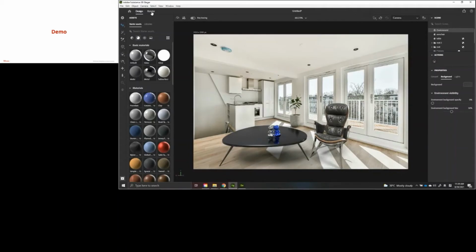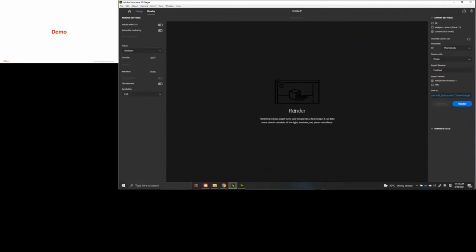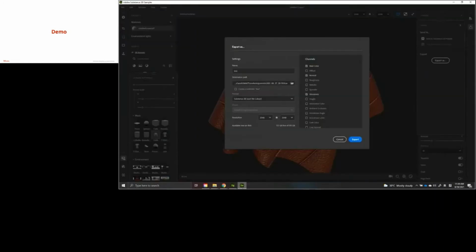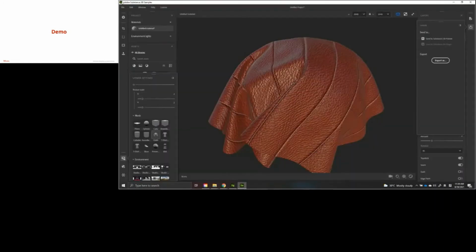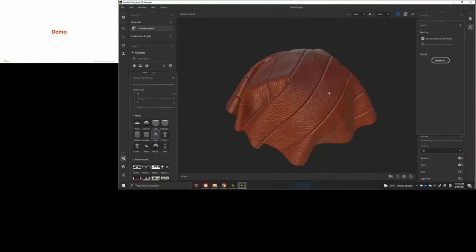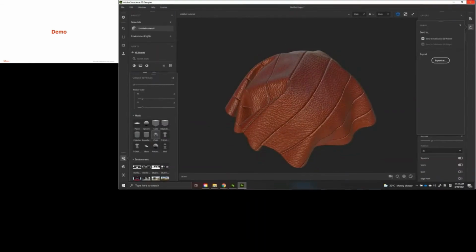And of course, you can go to the render to render your final pictures. But right now, the ray tracing already fixes most of your problems, and it's just so fast, right? So this is Substance Stager, okay? And at the same time, I also showed you how to use Substance Sampler to create your 3D textures, okay? So keep in mind.